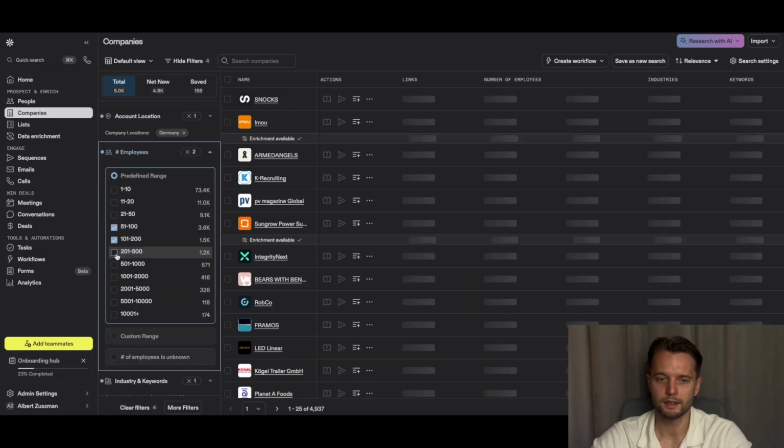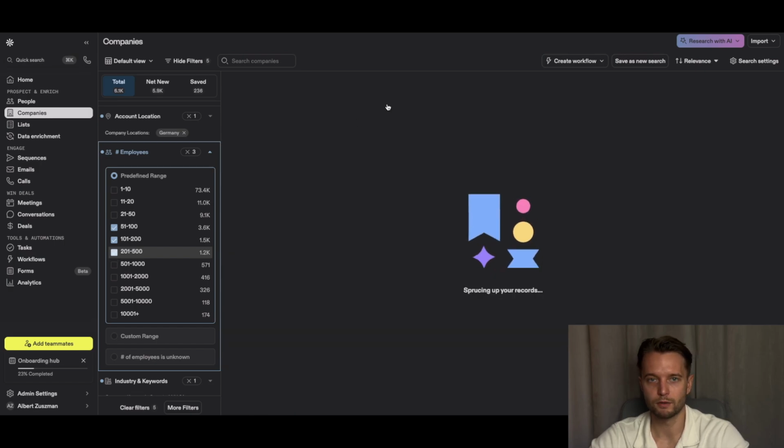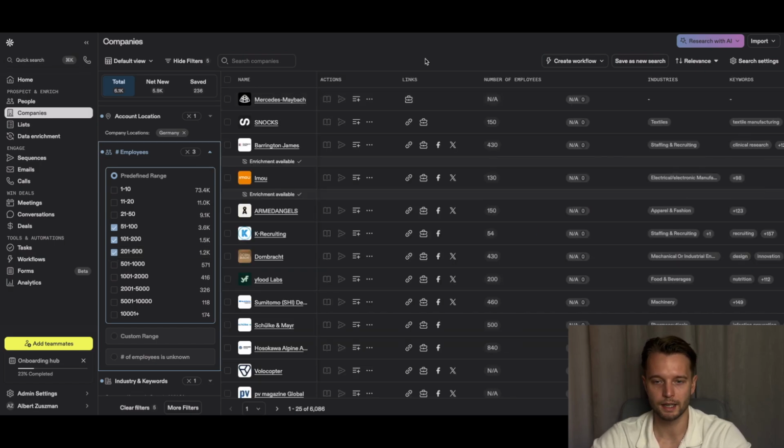When it comes to employees, it's a really important thing for you to take into account that when you're filtering for a specific number of employees, for us it's between 50 and 500 employees. The thing is that I will show you an example. This company, Imo, or however you pronounce it, sorry.